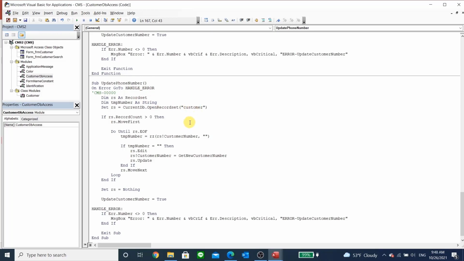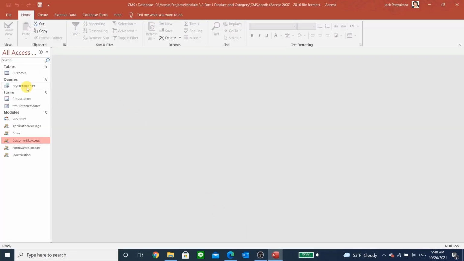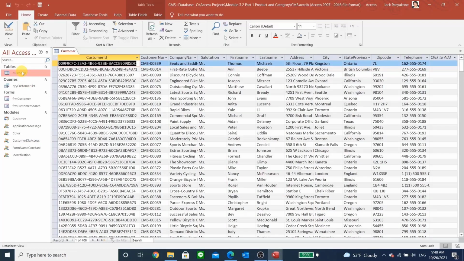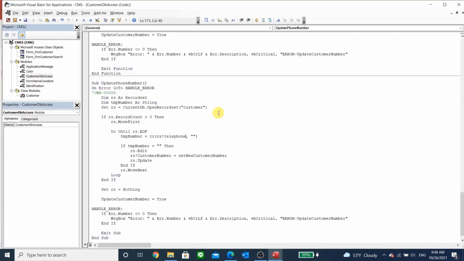And then for each customer, first off, this is good. We want to get the telephone number. Telephone. I think that's it, right? Telephone, not telephone number. Telephone, yep. So we want to get the telephone, and once we have the telephone, we're going to massage it a little bit.